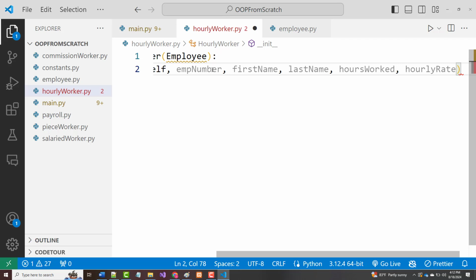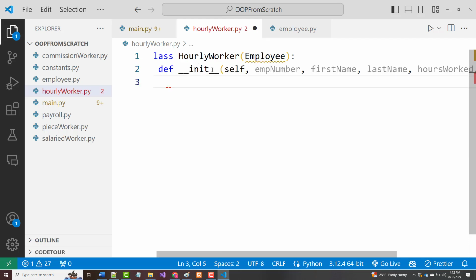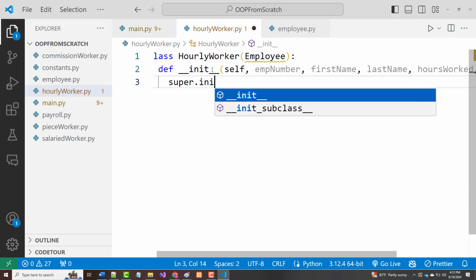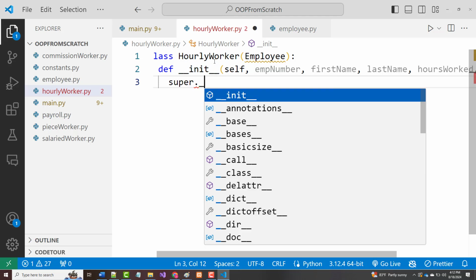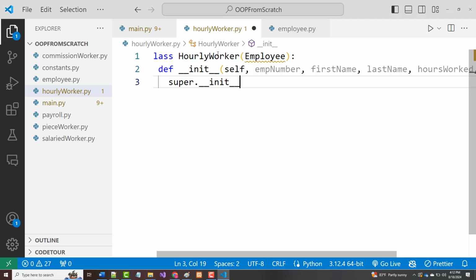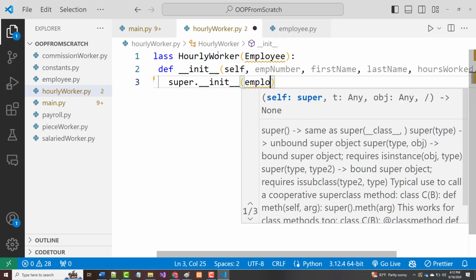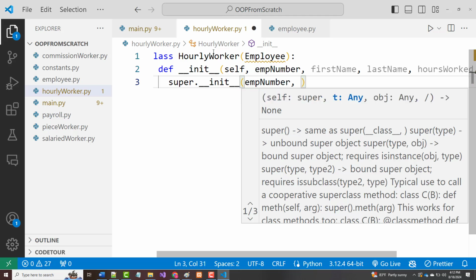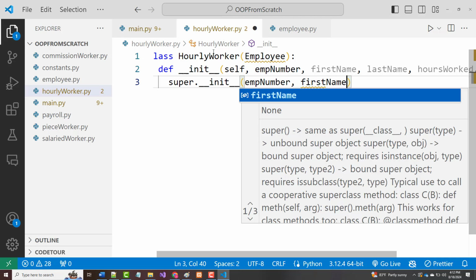Now, this is the first time you're going to see this, where I'm going to call super().__init__, and I'm going to pass in the employee number, the first name, and the last name.